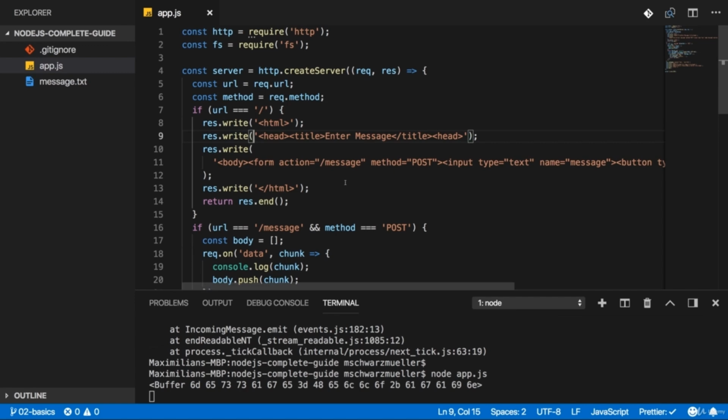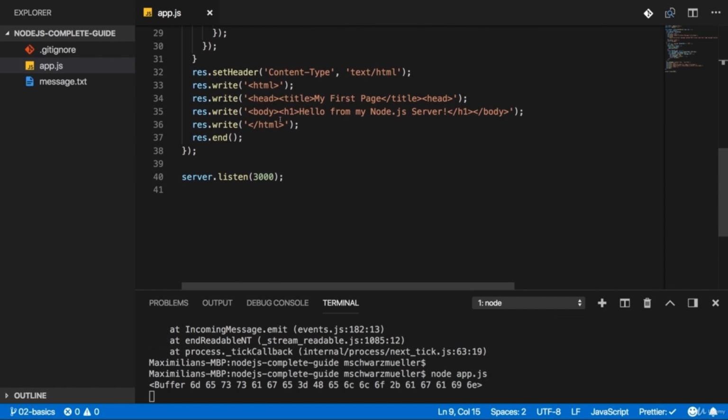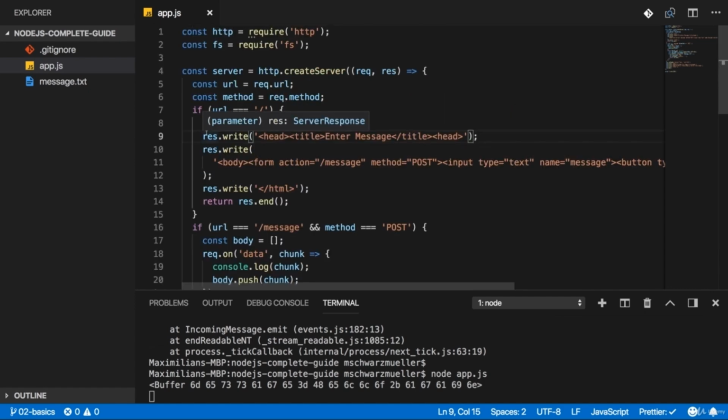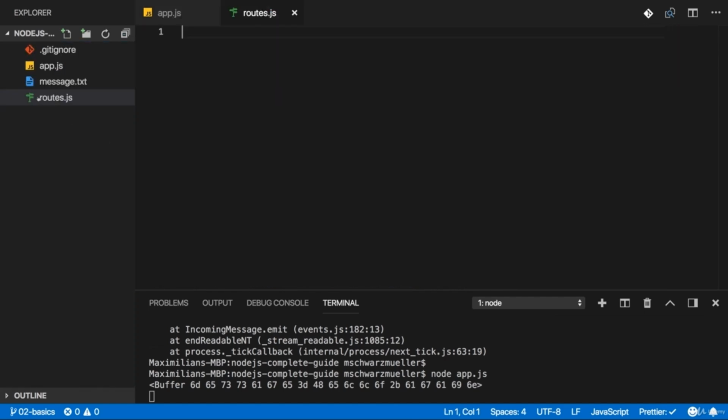And right before we finish, let's actually start wrapping it up by improving our code a little bit. We got all this code in this file, and actually, typically, you write multiple or work with multiple files. And why don't we create a new file that actually contains our routing logic? So the logic where we check the URL and do different things. So I'll create a new file here, routes.js. The name is up to you, and I get this special icon by my IDE. It is a normal JavaScript file, don't be confused.